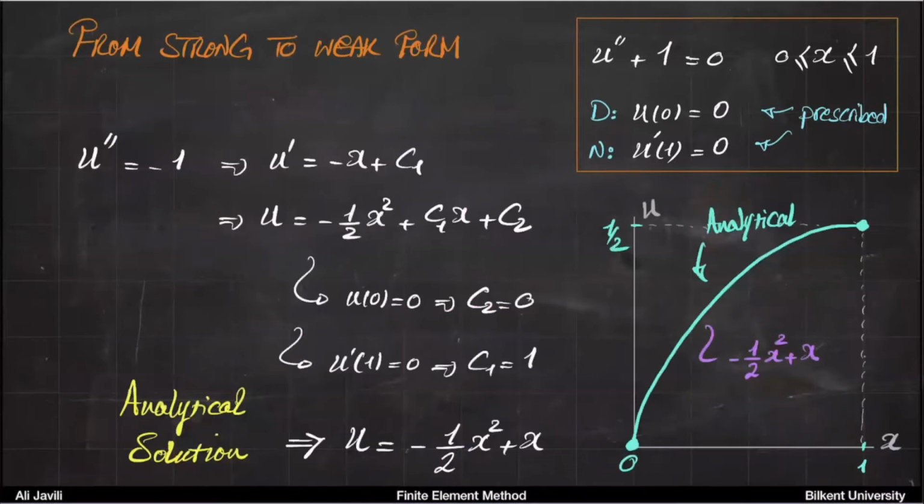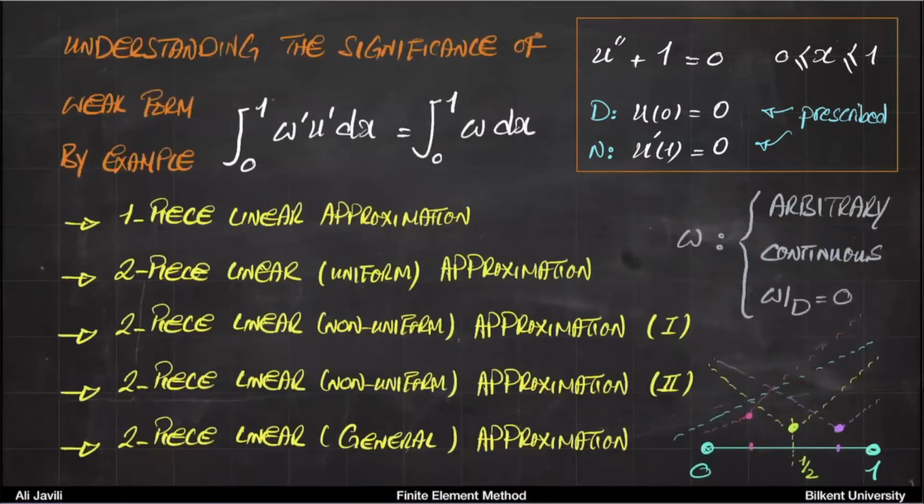Then we did this example together. So we used this as the strong form. And for that one, because of its simplicity and because it is 1D, we actually also have an analytical solution which serves as a reference to compare our numerical solutions. Then we solved that problem also using the weak form for different approximations.